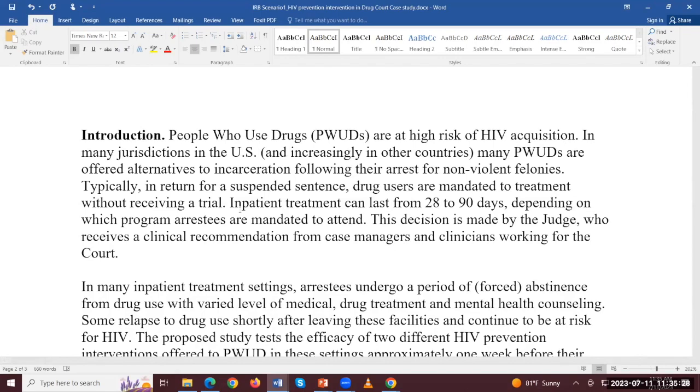We've generated a couple of research study scenarios, and rather than having you read them before, but that's just because we didn't choose them in time to get them printed or sent to you. We're so busy. So we're just going to put them on the screen. They're short, and we're going to ask you to read them, and then we're going to have some discussion about what potential ethical issues are.